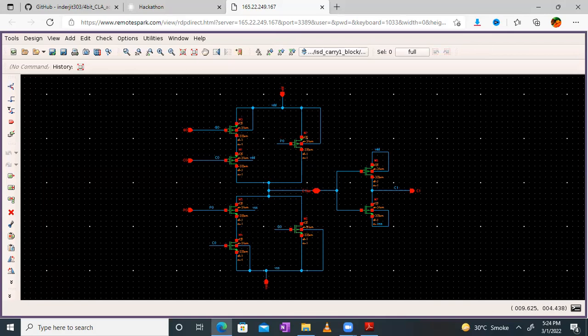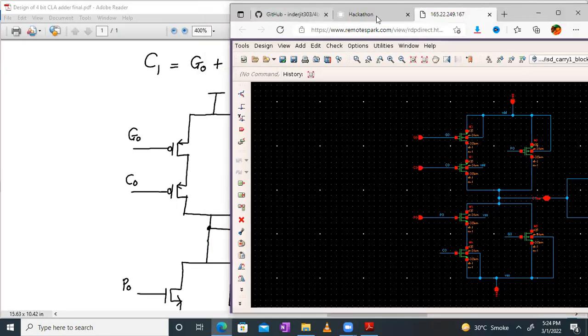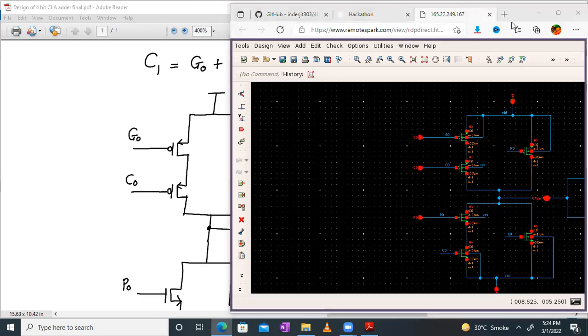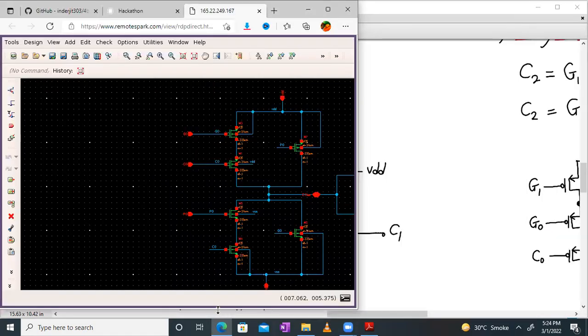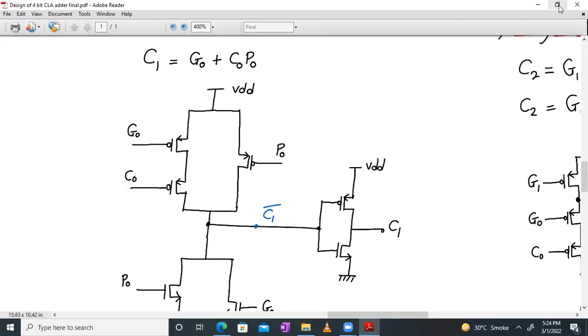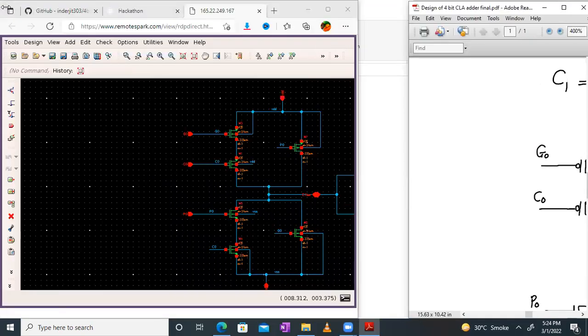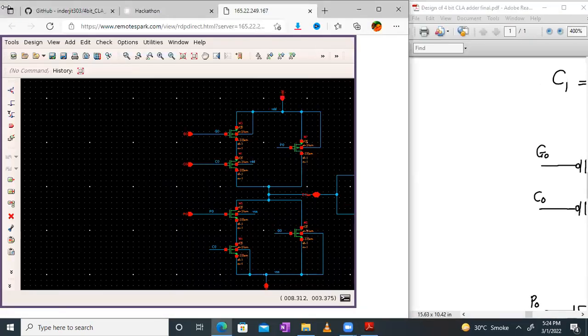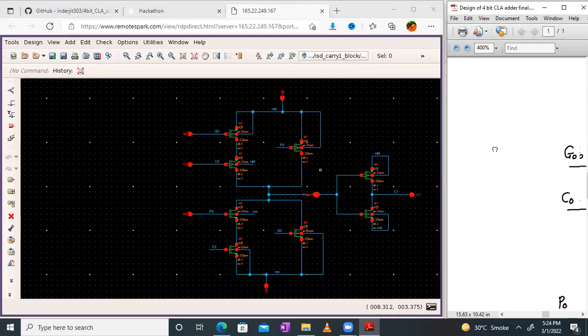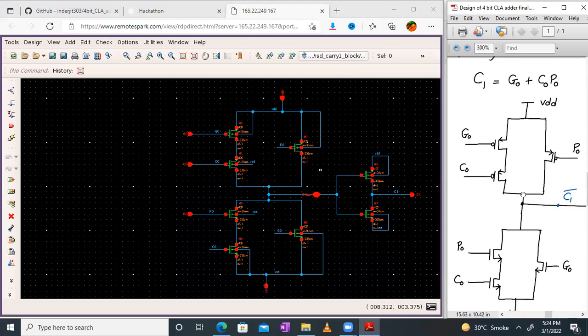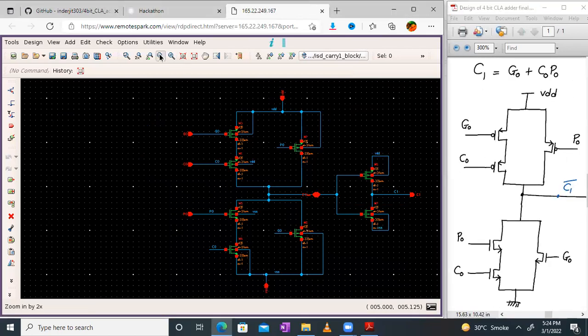Let me just cross check it, and adjust the screen so that both windows are visible simultaneously. Let me adjust the custom compiler tool window also. Now let us test the circuit out.